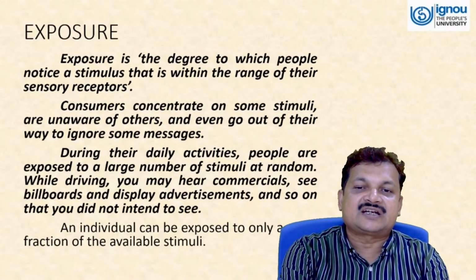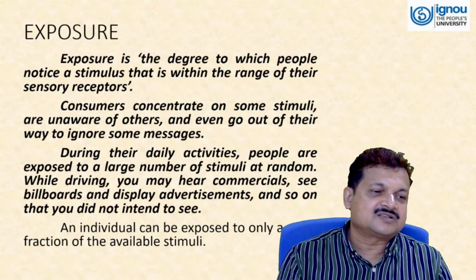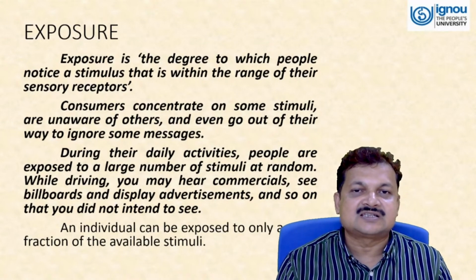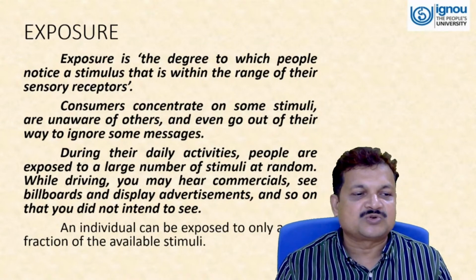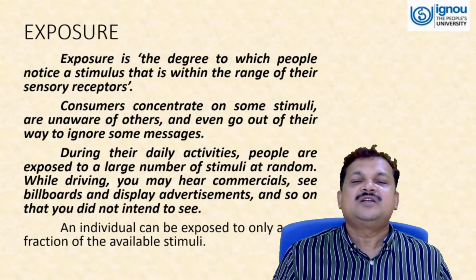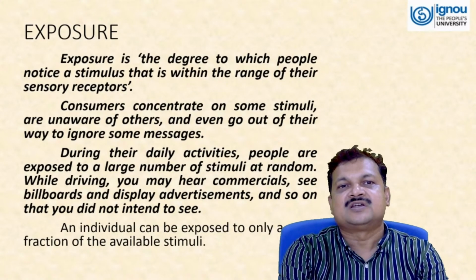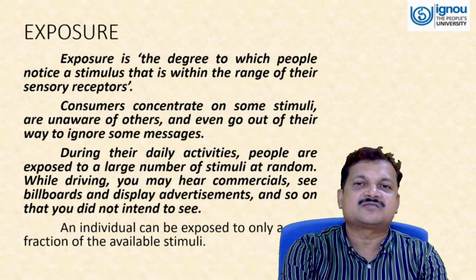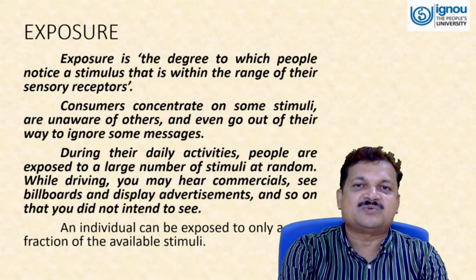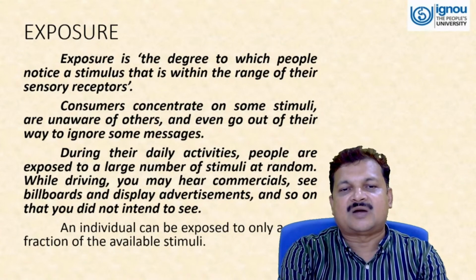So during their daily activities, people are exposed to a large number of stimuli at random. While driving, you may hear commercials, see billboards, display adverts. That is what I already discussed: when we are moving by vehicle, you can see hoardings on both sides, even when you are moving in trains. We see many hoardings, but we cannot recognize all of them. Only one or two hoardings which are really interesting, have some celebrities, or have a very nice or bigger picture. So these are the things which affect a lot.